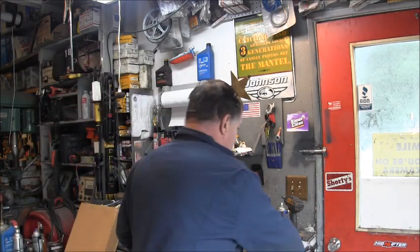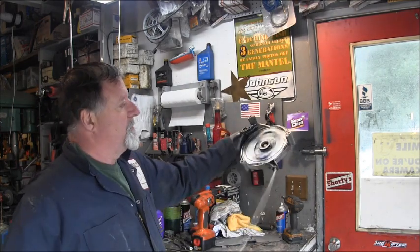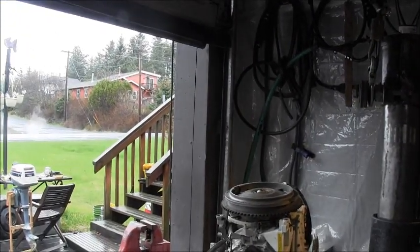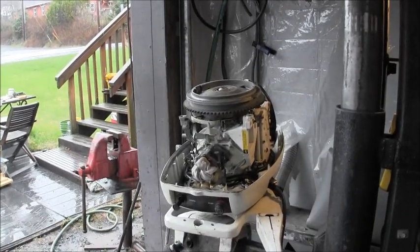I pulled off, I let that recoil soak overnight in my yummy tank, and now we got this. Got a little better. So, got that. I'm going to put some Never Seize on the bolts. Get it back together. Give it one more start, I think. There she is.